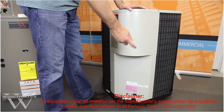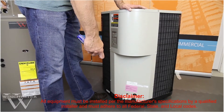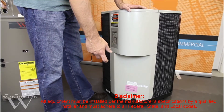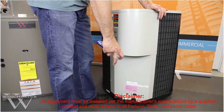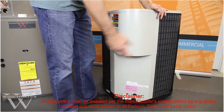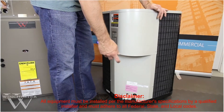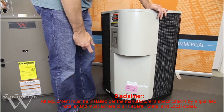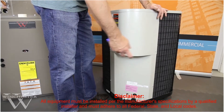The condenser needs to sit off of the ground. Determine whether you want to pour a pad or Hamilton does offer a condenser pad. I recommend these pads because on a new installation all you have to do is level your ground, compact the dirt, drop your condenser pad, and set your condenser in place — allowing you to complete the installation in one day. Whereas with a cement pad you've got to lug the bags of cement, set up a wood form, mix and pour the concrete, and wait for it to dry. Our pads provide a much quicker and easier way of completing the installation the same day.